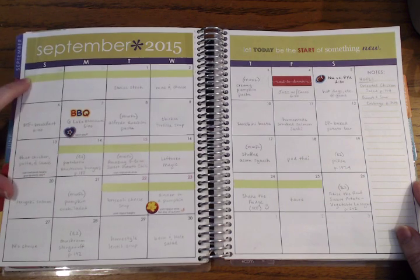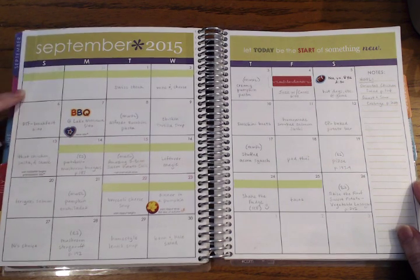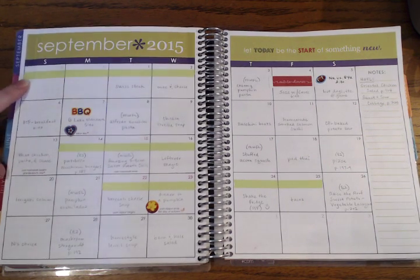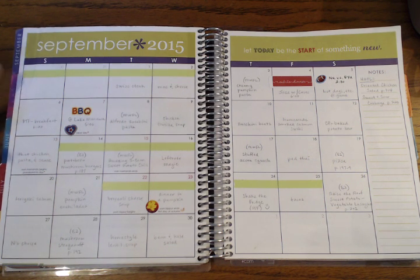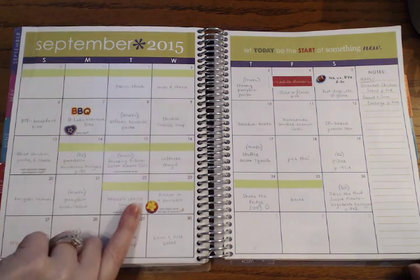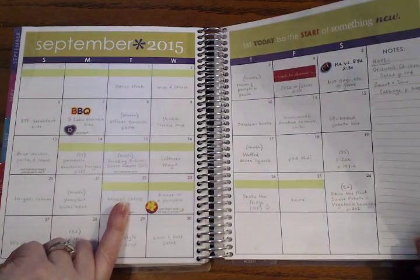These right here, these thin green washi strips, this is my husband's travel schedule. I do think a little bit differently about meal planning when he's gone. It's a little bit more relaxed and laid back, just more lighter fare food, just not as much amount of food on the table. So that's why I put that in here, to remind me that he's going to be out of town.